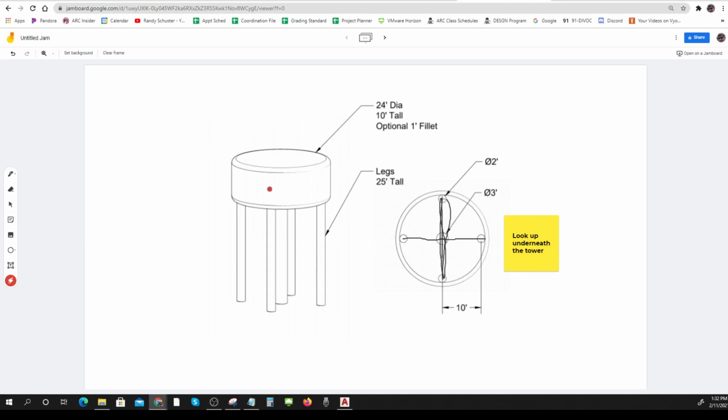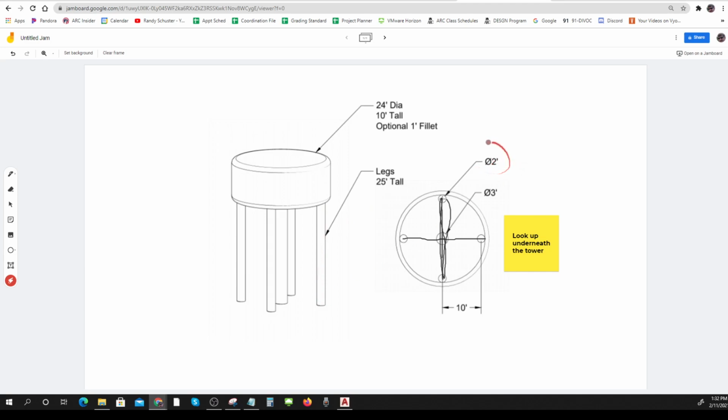How big is the big circle? 24 feet in diameter. And it's 10 feet tall. I'm giving you all the dimensions. Okay, that's what that means right there. And then the legs are 20 feet tall.